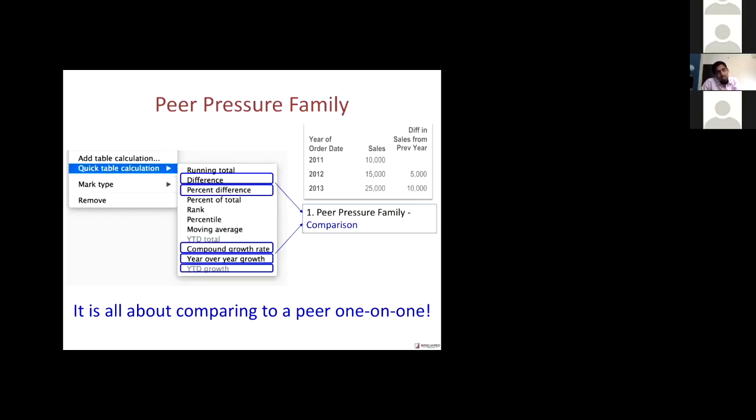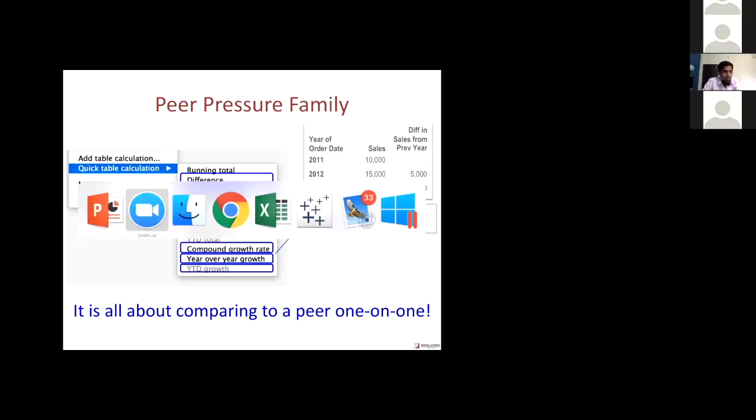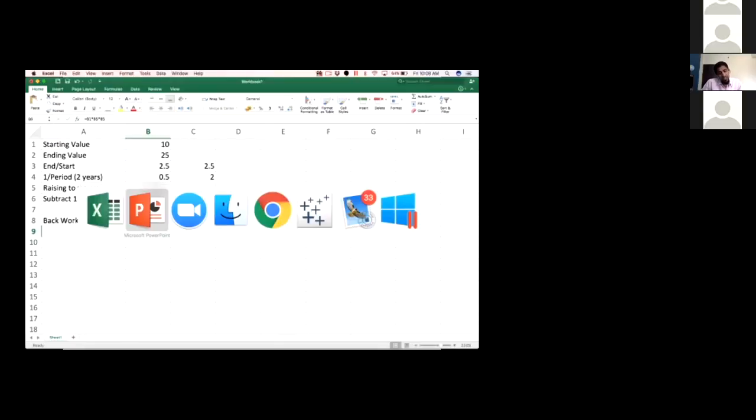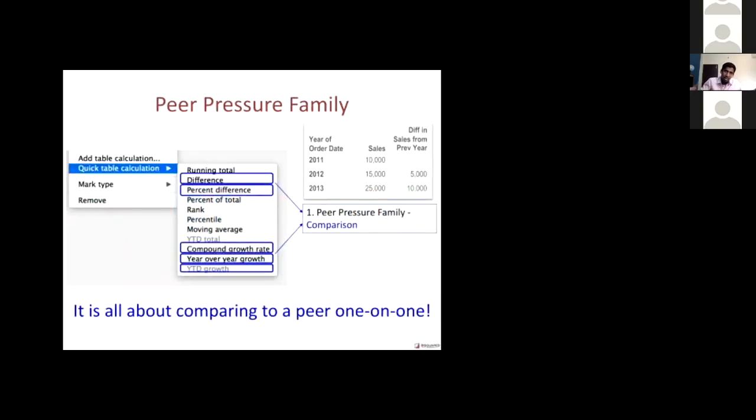In a compound growth rate, you use the power of exponential. So for example, you take the starting value, you take the ending value, and then you do end divided by start, and then you apply an exponential based on the years, and then you get this 58%. So the meaning of this 58% is, if I take this and multiply it 2 times, you will get the starting value. That's what it is. So it is useful in a number of areas if you want to normalize things, to understand how steadily they are growing.